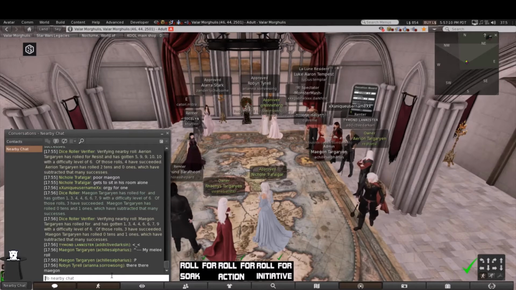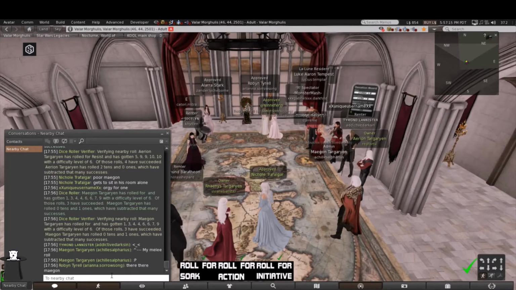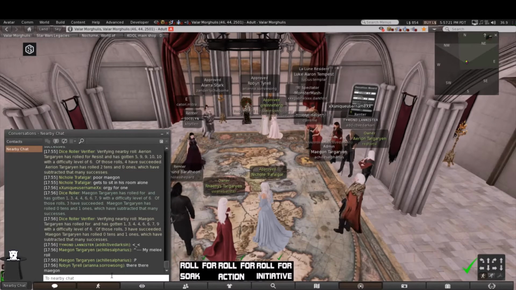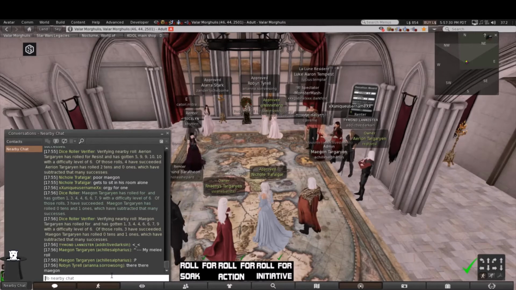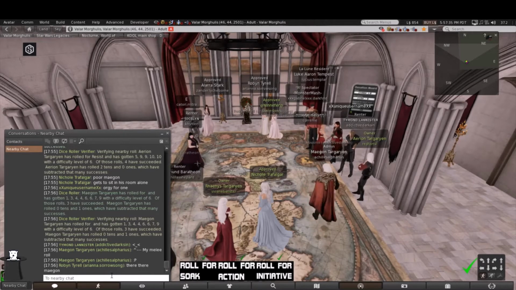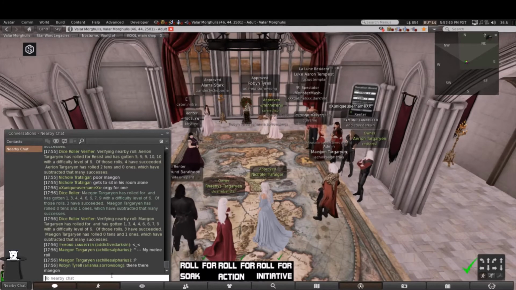Not yet. I do. About specialties. Sure. You said that specialties count as 2 successes when you roll a 10. Is that because you re-roll, or is a 10 2 successes, and then if you re-roll and get another success, you've got 3 total? Correct. The initial 10 counts as 2 successes, and you get to re-roll it again. Okay. So it counts as 2 successes, plus you get the re-roll. So, theoretically, if you keep rolling 10s, you can rack up a ridiculous amount of successes.